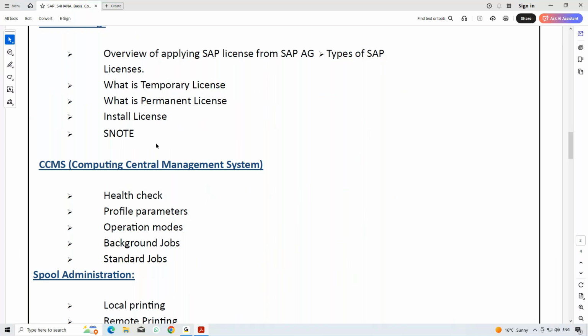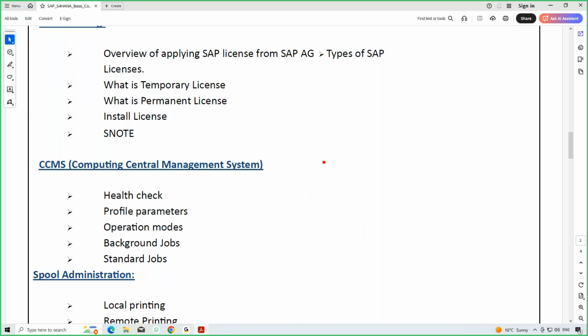Temporarily, that is on hold because the license is expired, means the validity is expired. In the same way, whenever we install SAP system, we are getting 90 days validity only. If I install in my system, 90 days validity.